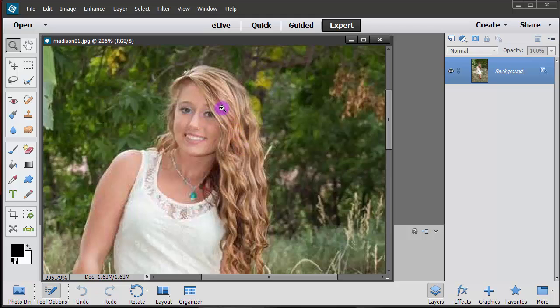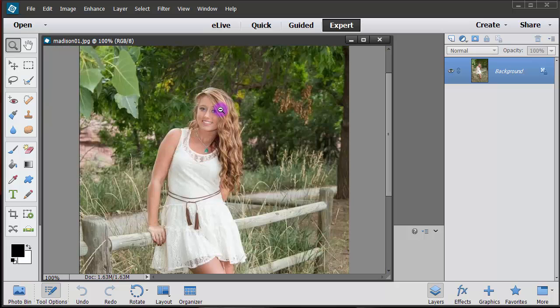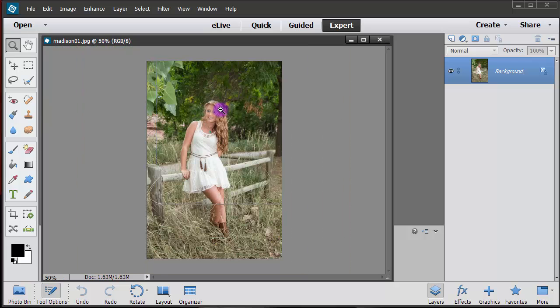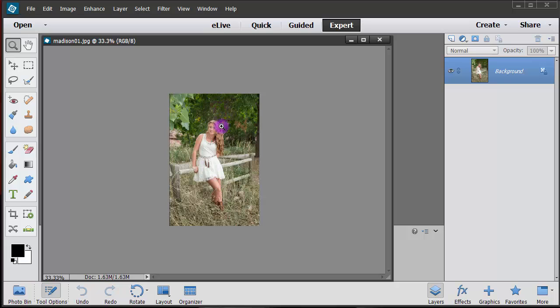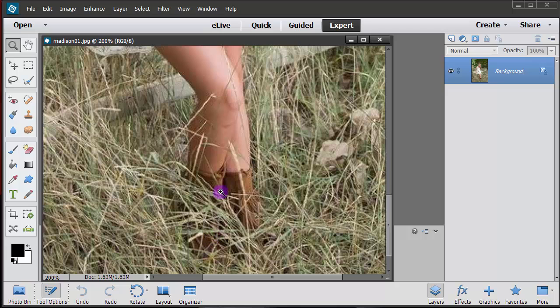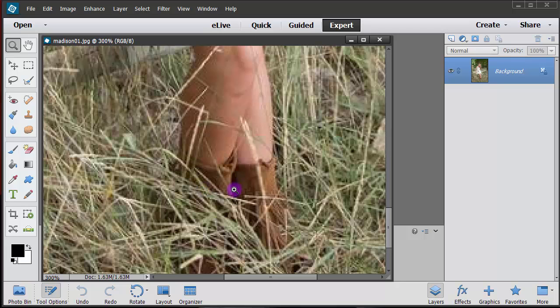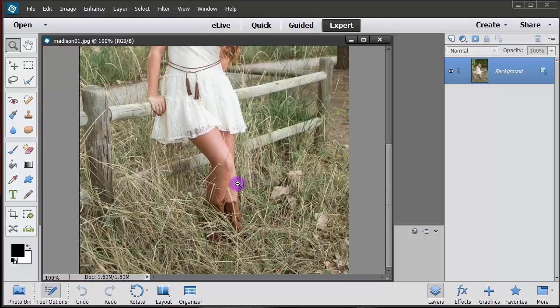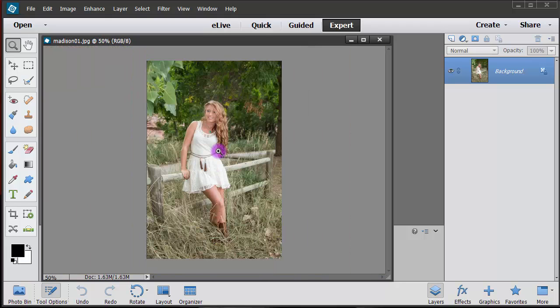Now, we have the plus sign right now, but if you hold down the Alt key, or the Option key on the Mac, a little negative shows up, and then you can zoom back out. If you release the Alt key, it will turn into a plus, and wherever you click, it should go to that area. I'm clicking at the boots right now. And then if you hold that Alt or Option key down, it will turn into a negative. So you can zoom in that way as well.